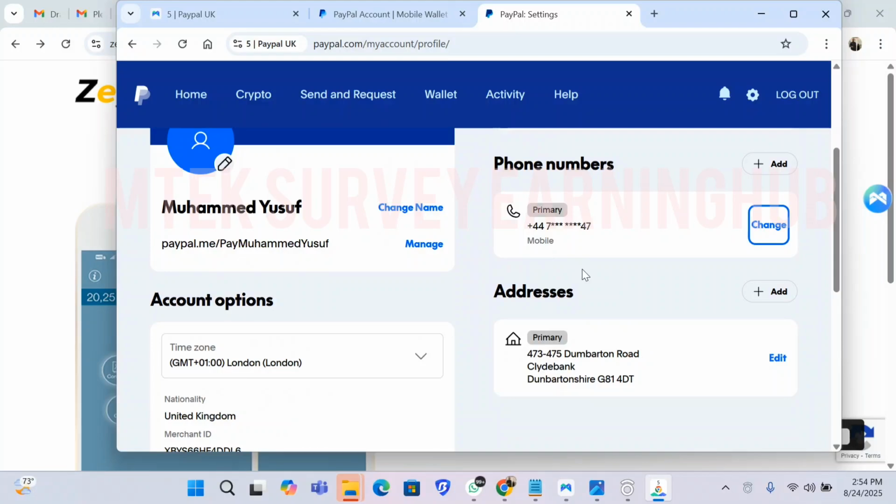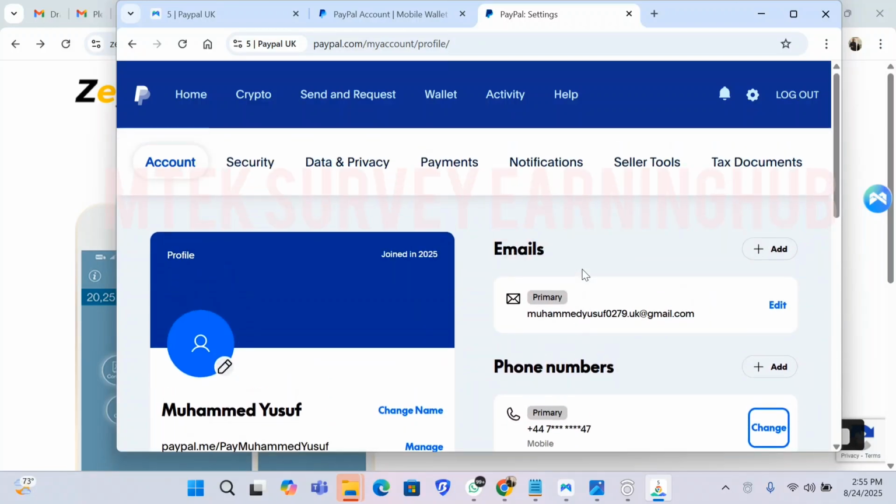Even if they want to hack the PayPal, there's no way, because you have Google Authenticator. If you are using a free VPN or a free number, when you add Google Authenticator, it is very tight. Google Authenticator is very hard. Nobody can hack it. It's not possible for a hacker, because you need to pass through that authenticator. I hope you understand me.